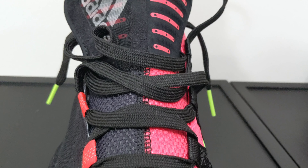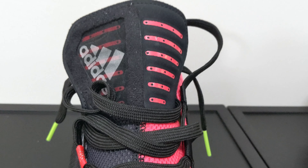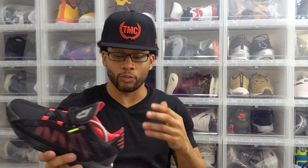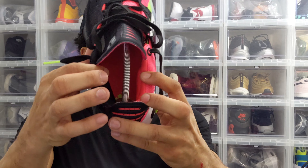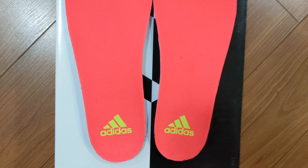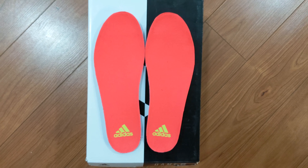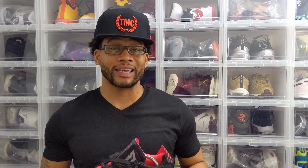The Dame 6 has a sock-like feel, which I really do like. It started out as a booty design, but then the tongue halfway through is detached. At the top of the tongue you have those random vertical stripes on both sides, but on one side you have the see-through mesh and felt material with the Adidas branding on top of it. The shoes are easy to put on, and the lining has that same split design where it's half shock red and the other half is black.